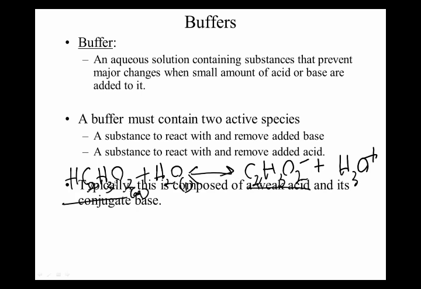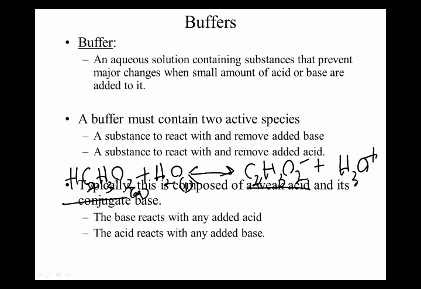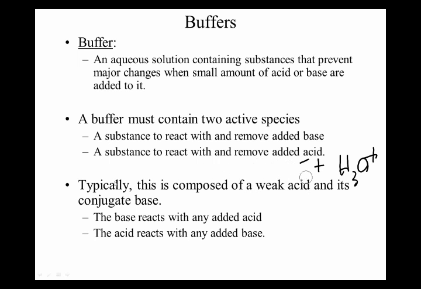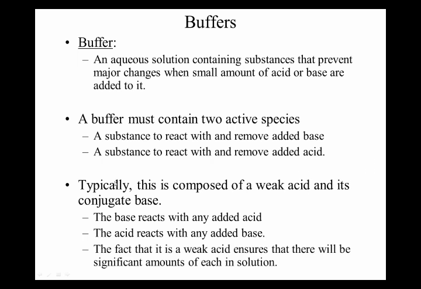So, a buffer is composed, and this is the key thing, of a weak acid and its conjugate base. A weak acid and its conjugate base. The fact that it's a weak acid ensures there'll be significant amounts of each, and you have an acid to react with any base and a base to react with any acid.